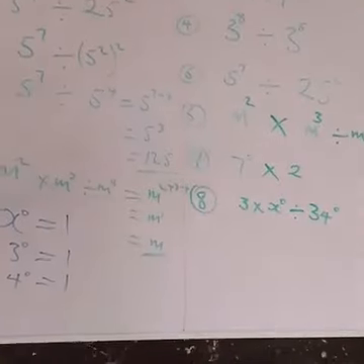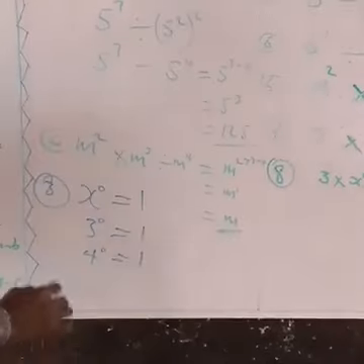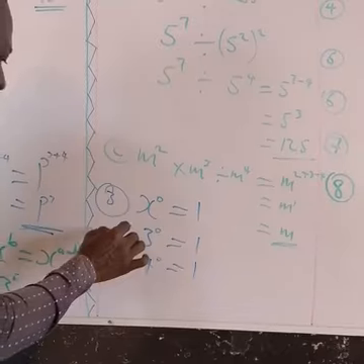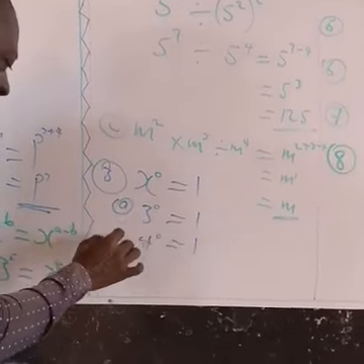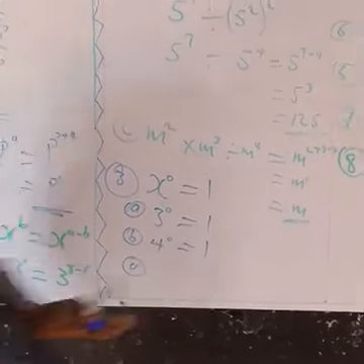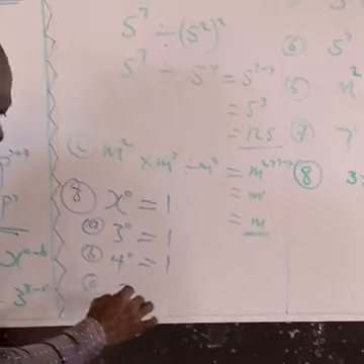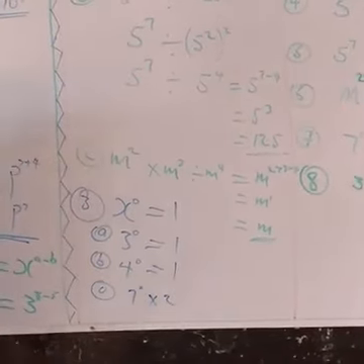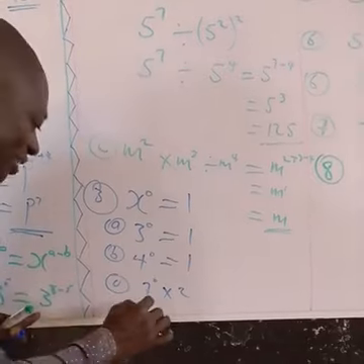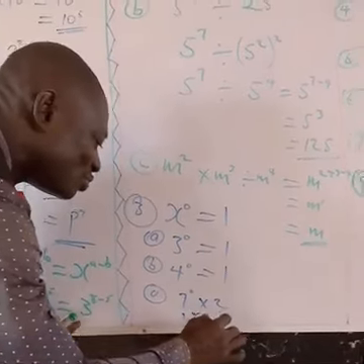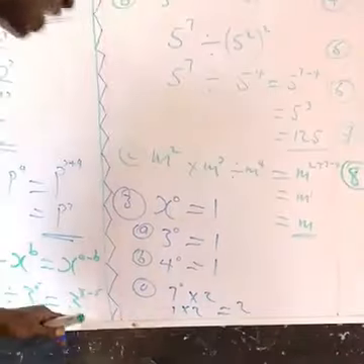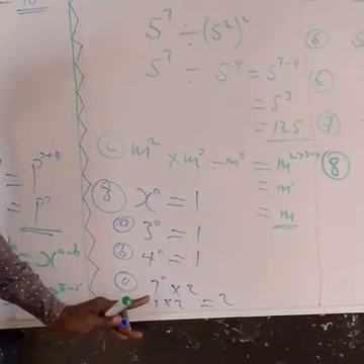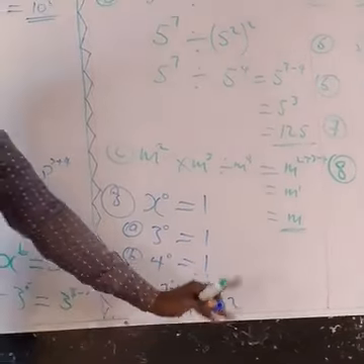We are going to apply that in working this question number 7, which we are going to take as more examples. Example A, example B, example C. If we take example C, then 7 raised to the power 0 times 2. 7 raised to the power 0 becomes 1, and 1 times 2 will give us 2. And so the answer is 1 times 2, which is 2 as the last answer.